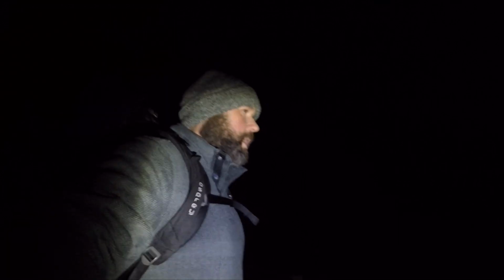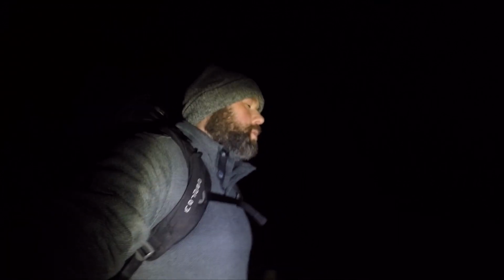So I thought we'd come to Hedgehope. Hopefully we'll get an inversion. So hopefully everything goes well. We've got about 2.5 hours to get to the top of Hedgehope. I think sunrise is about 7:30, so normally I'd do it in about 2 hours. But I'm not going to try and push myself too hard and will take it easy, especially since we're in the dark. The head torch is up to the job, to be honest with you.